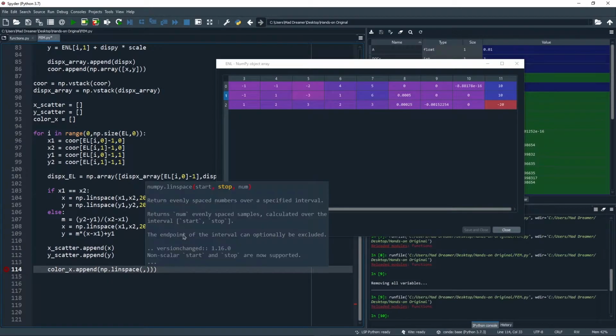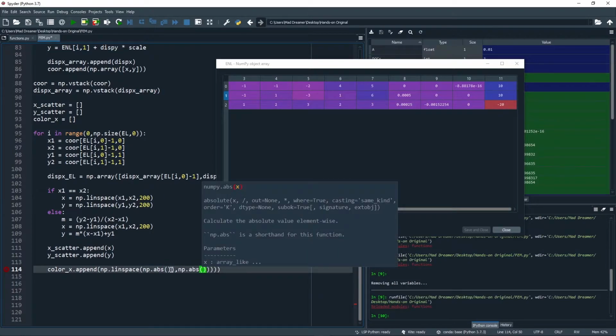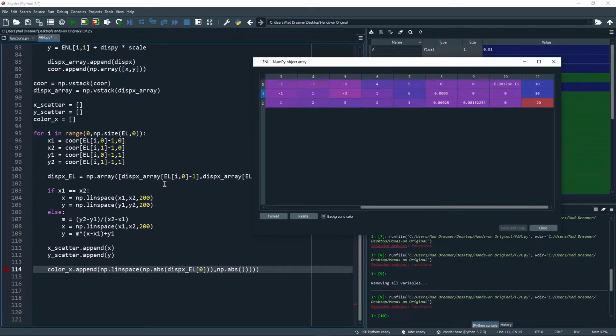Inside this, we're going to have two values. We also want the color values to be absolute values here, because I don't want to see any negative values in the color bar or in the plot. So you just take the absolute value of the color values here. And then finally, we're going to insert disp xl0, so the first element's displacement from this array, and then the second element's displacement here. So that's it.